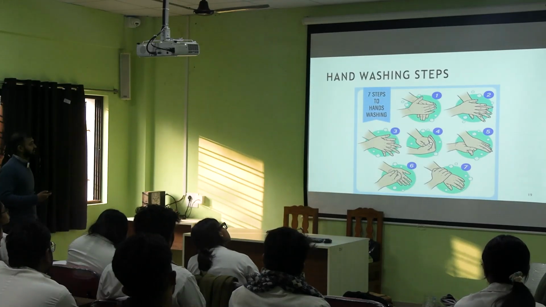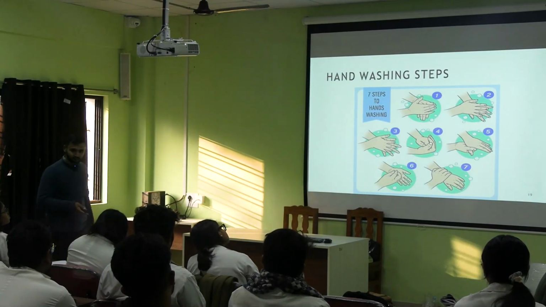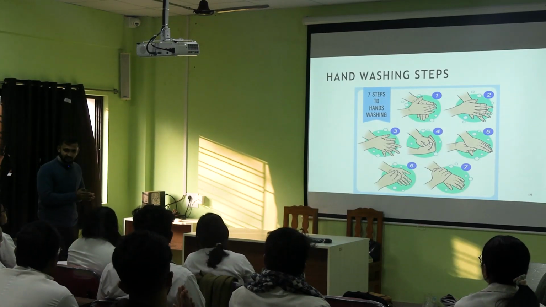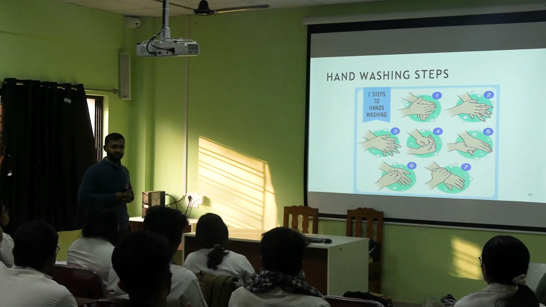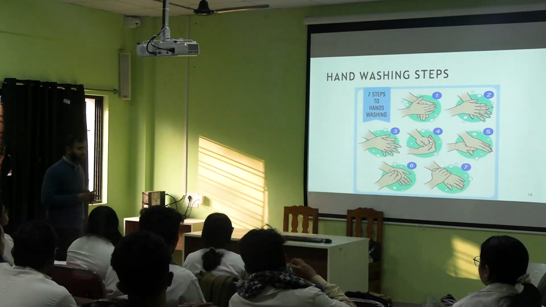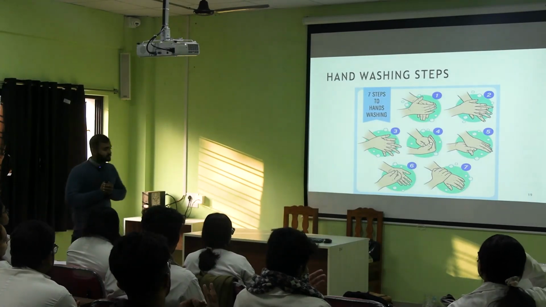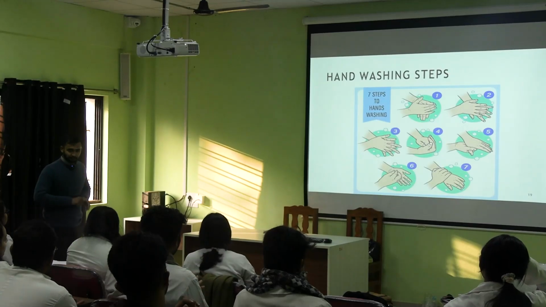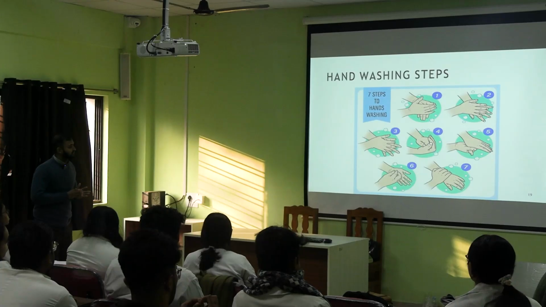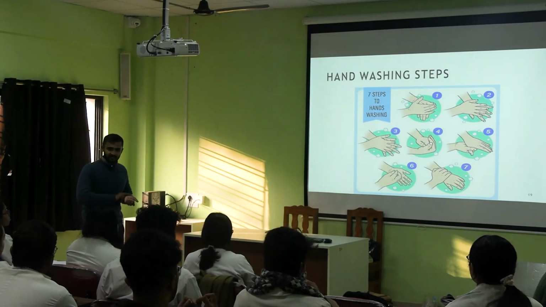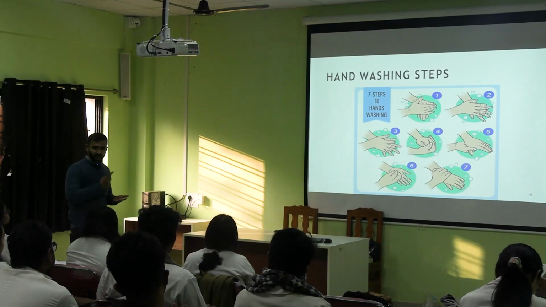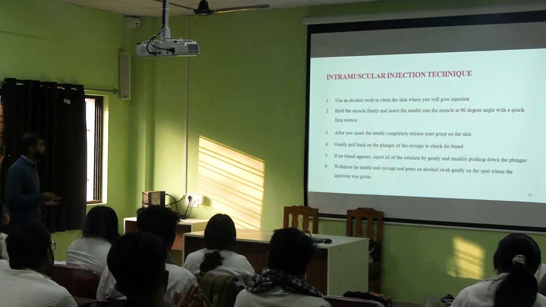So what are the steps for hand washing? Do you know what the steps are? First is the palmar area, then the dorsum, then between the fingers. Fourth is rubbing the fist. Fifth is the thumb, okay. Sixth is the tips. Then seventh is the wrist. Remember these 7 steps, okay. Before wearing the gloves, you should do these 7 proper steps of hand washing, okay.